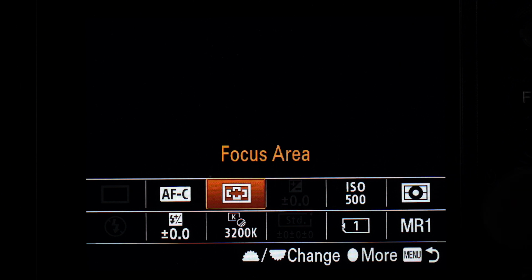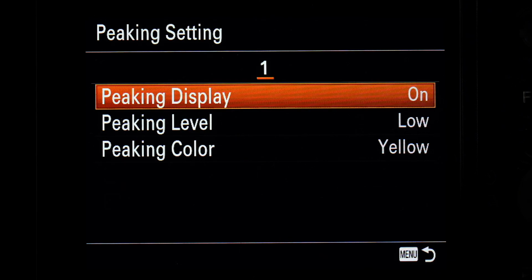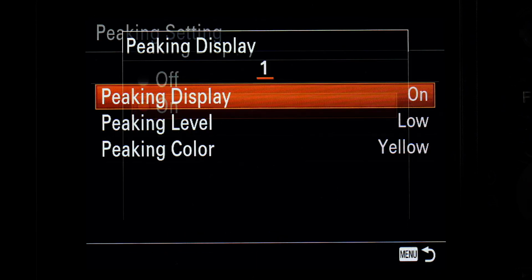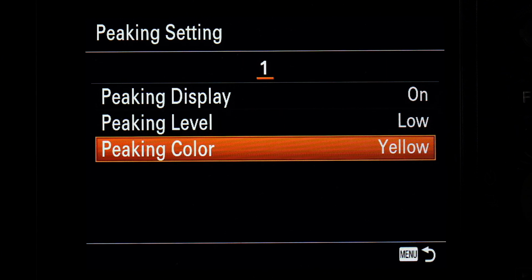Alright, now let's talk about focus. Just like white balance, we're going to want to set this to manual because when you're shooting a house, there's a lot of objects close to the camera and far away, and if you're trying to use autofocus, you're going to experience focus hunting or things going in and out of focus because your camera doesn't know what to focus on. Also, a helpful tip here is to use focus peaking if your camera has it. Focus peaking just outlines things that are in focus in a certain color to help you determine what's in focus and what's not.